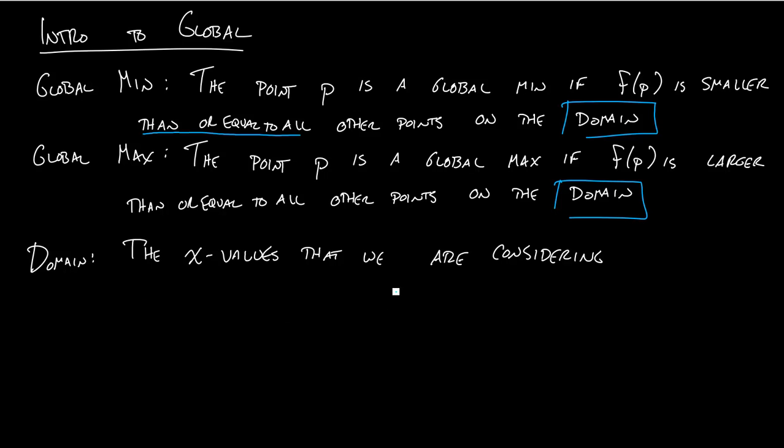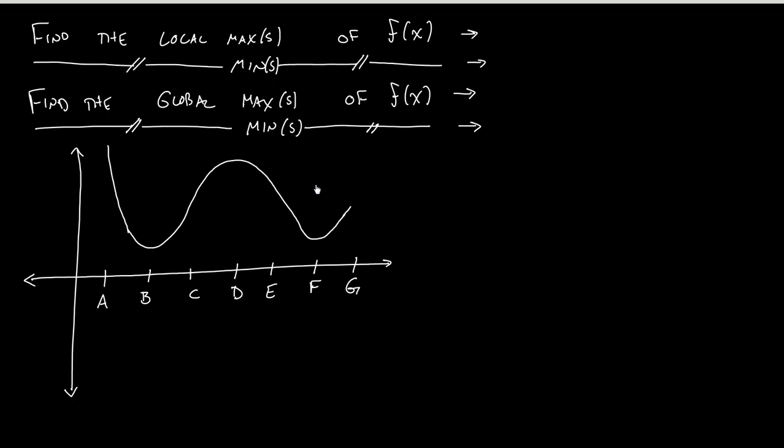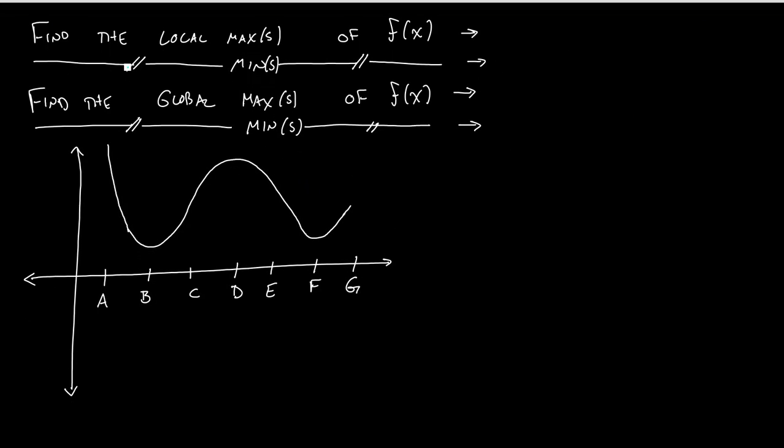Well, we're only going to consider some x values for these problems. Now, what do I mean? Let's take a look at a graph. So, in this graph, we want to find the local mins and maxes and the global mins and maxes of this f of x right here. And we have a bunch of points written down, and we want to identify which ones are which. Notice we're only considering x values from a to g. So, a to g is my domain here. In formulas, they'll have to explicitly spell this out, but in a graph, they might just graph only part of the function.